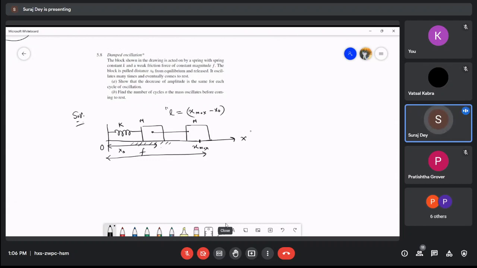And now let's say I release the block from this position. In an ideal case where there is no friction, this is the equilibrium, I stretch the block till here. So the block will attain the equilibrium position, and then it will move back again. It will compress a little bit, and then it will come back to the previous position. So the x initial and x final are going to be the same in an ideal case where there is no friction. So there's no loss of energy basically.